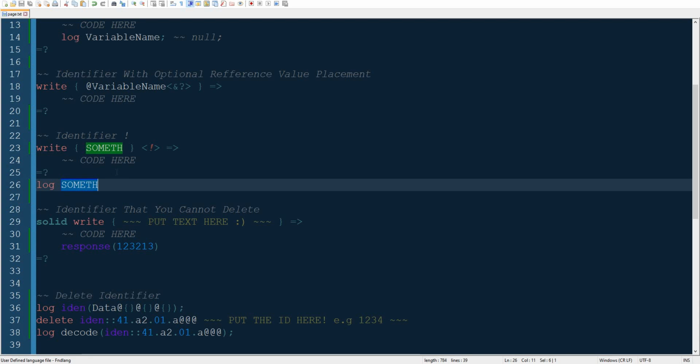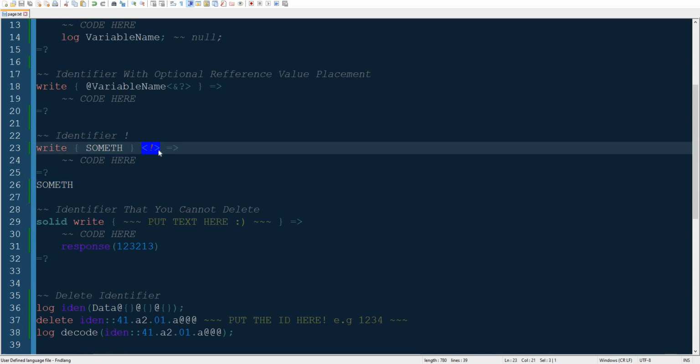For someth to be executed as an identifier, it has to be first on the far left, because of this parameter I'm adding here, which tells the compiler that this can only run if it's being executed on the far left and not on the far right.